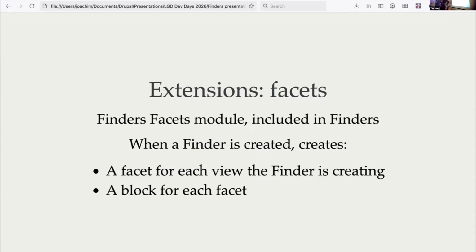So facets 3 is forward compatible with facets 2. So when you upgrade to facets 3, if you've got existing facet blocks, those will still be enabled, and so it all should still work. For the exposed views filters, you need to enable a module. There's a submodule called facet exposed filters, and once that's enabled, that's what allows you then to put the facets into views. And also, as I mentioned earlier, it's recommended you pair it with the better exposed filters module, and that's what lets you have the checkboxes.